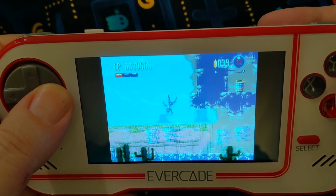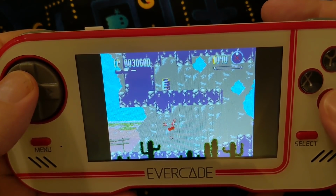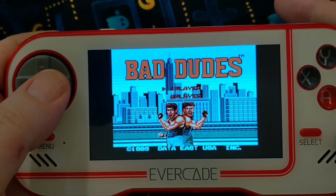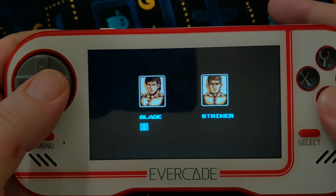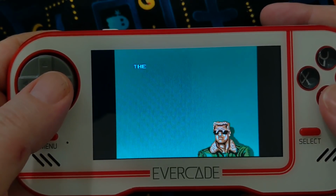But you gotta find out, you know, just in case. Don't bother leaving the instruction. Oh, I died already? Oh man, I suck. Alright, I'm gonna play some more of this. Oh, awesome. I like it already. Game over! Oh, damn. So we have your NES version of Bad Dudes on this cart. Would have been nice to include the arcade version, but maybe that would have been more of a process than I'm familiar with, just to get these games on these carts anyway, you know?